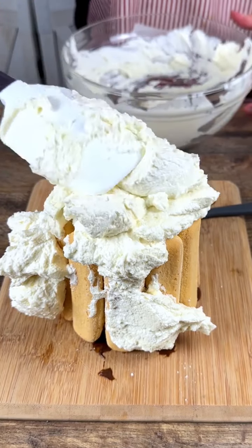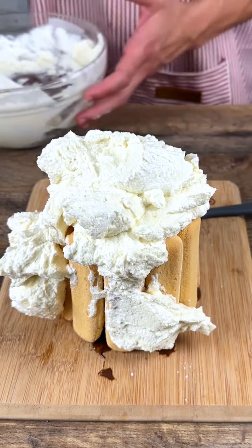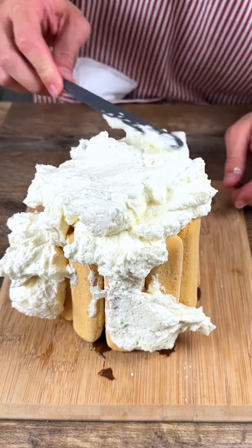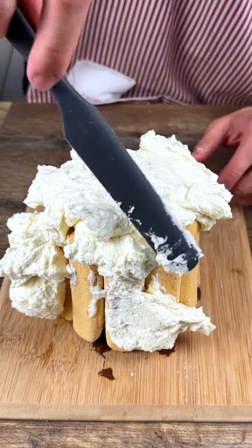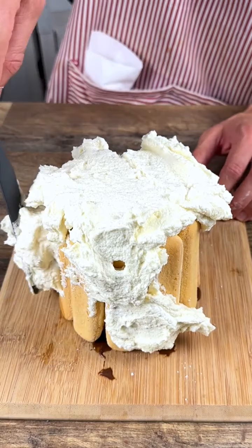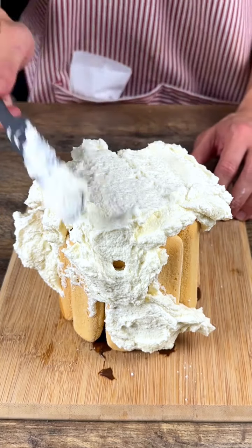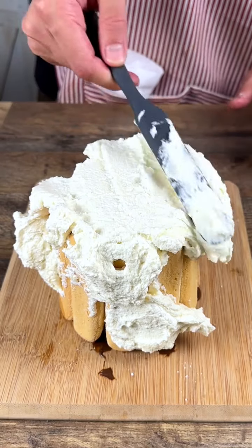Okay. You know what's really funny? I'm saying it's easy, but I've actually never done it before. I'm just saying it's easy. So we're about to find out how easy it actually is. You know, I just found out I liked baking recently. Oh yeah, this is super easy.